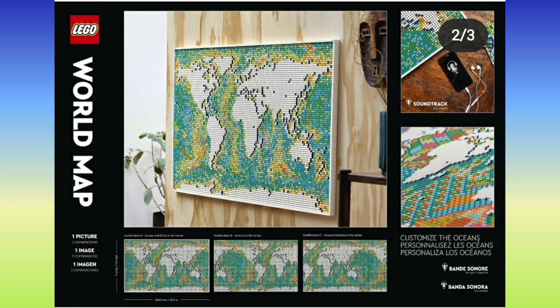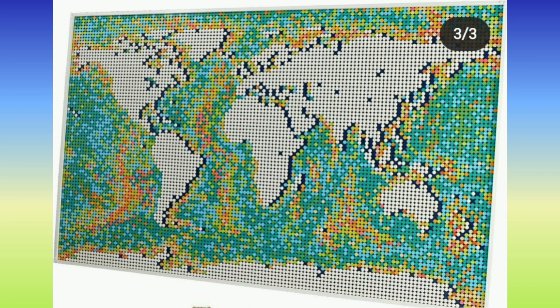At the bottom it does show the oceans being pink in some places. I do think this is a cool idea, but I won't be getting it — it's the biggest set, so it'll be the most expensive, and it doesn't interest me. I don't have enough wall space for it, and these mosaics just aren't for me. They do look cool when built, but they're just not my thing.